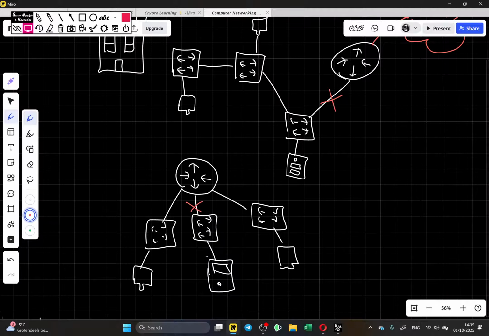Still, to be honest, for the server itself, there is a single point of failure. If this link goes down, it's over. What if this link goes down? Well, that's your final connection. You'll always need that. There's not really a way around that.